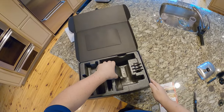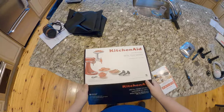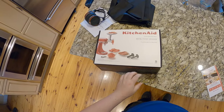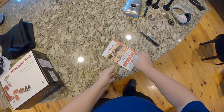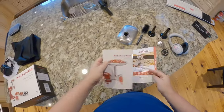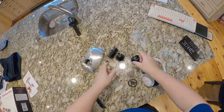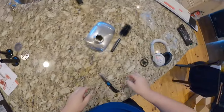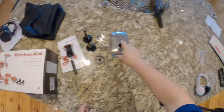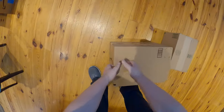The instructions come in a really nice foam-fit case for everything — I appreciate that a lot. This is the metal food grinder, about $90. I made sure this one was an official KitchenAid — I wasn't going to cheap out on this one. Some accessories I don't care if they're third-party, but for this I wanted the metal one that's going to last forever.